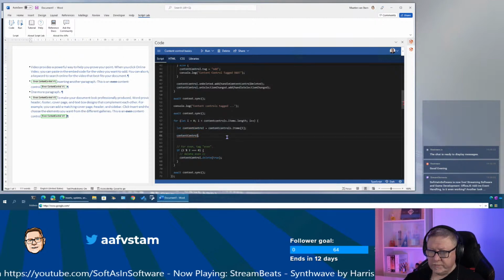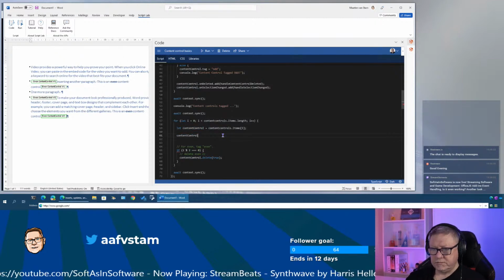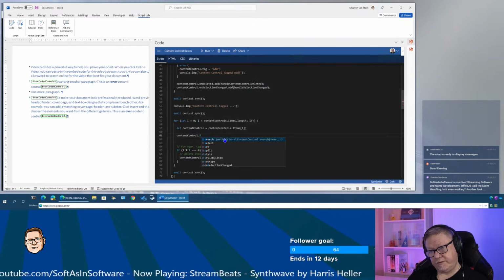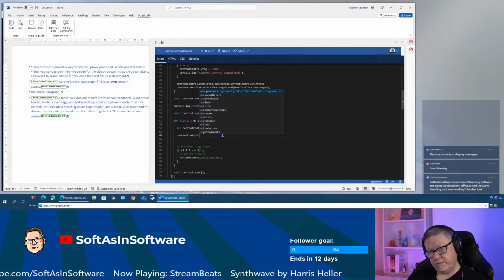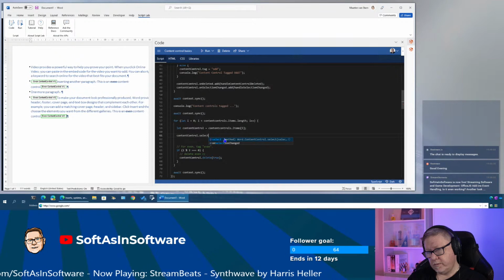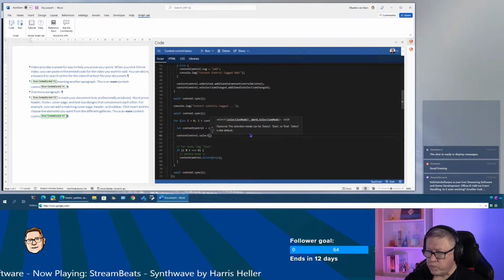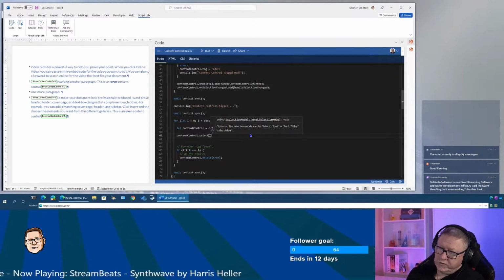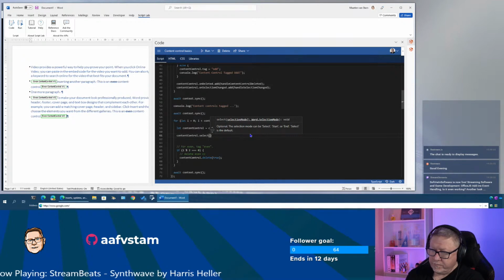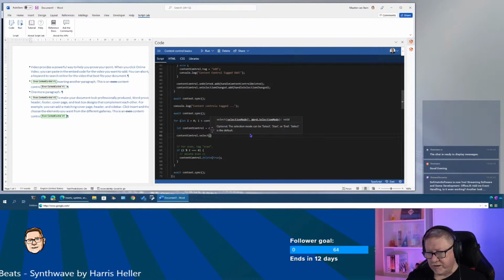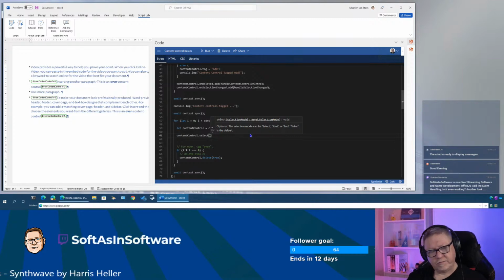Doing it again, typo with a cap, not a control. Then we go select. What is the word selection mode? Optional. The selection mode can be select, start or end.